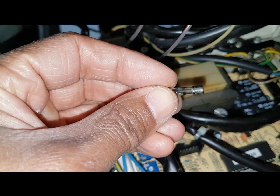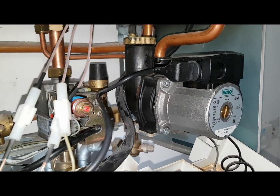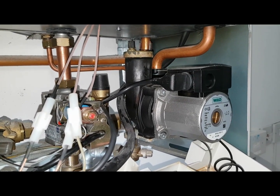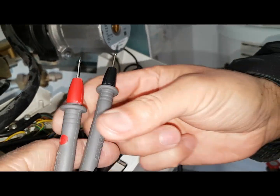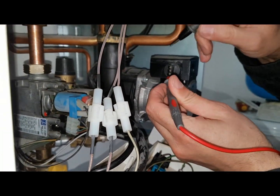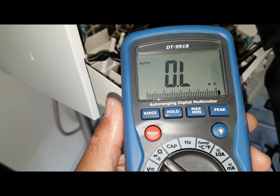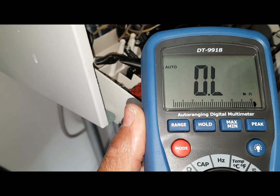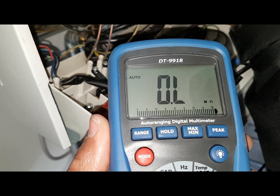So we're going to investigate what's caused that. The causes - what could cause that fuse to blow - is either the pump or the fan unit. Those are the main areas. So we're going to check the pump first and check the resistance on the pump. We turn the meter on to resistance, and we're going to go across the two outside pins of the pump. We've got nothing - short circuit. Try the outer one and the middle one - again, nothing. So it's looking like a short circuit on the pump. I think that's going to be our problem.